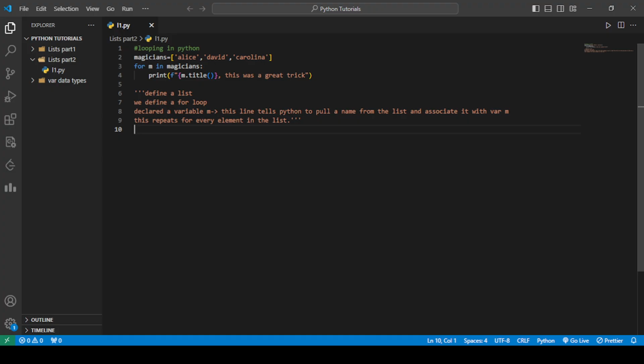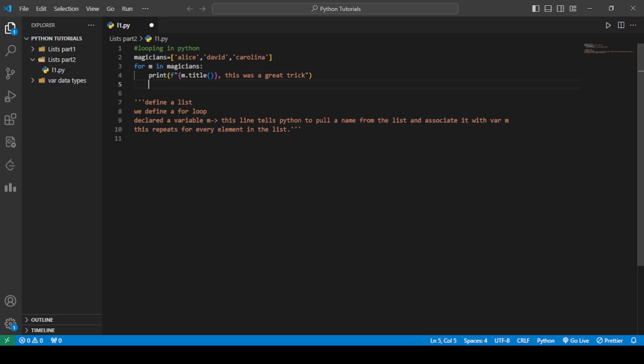So this is exactly what for loops in Python are, or what you want to do with loops in Python. And now to get outside this for loop, I want you guys to bring your attention to indentation. So now when I hit enter inside this for loop, you could see that our cursor is slightly indented towards the right. So this shows that you are inside this for loop.